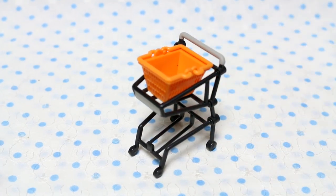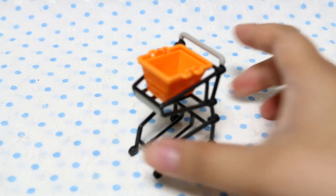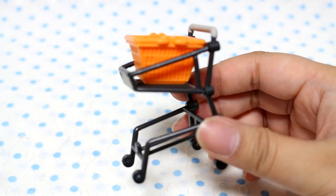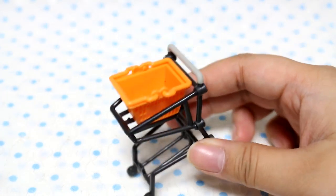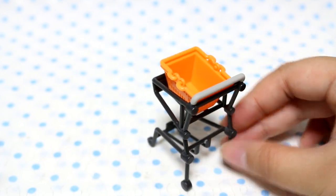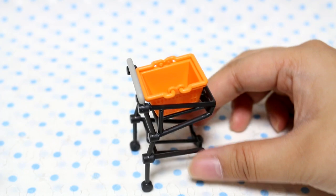But here's the little shopping basket, and that's so cute. I think it's going to be a pretty good size for my Nendoroids. I'm not 100% sure and I have them packed away so I can't check now, but they are going to love this. Can't you just see Ultimate Madoka going shopping?